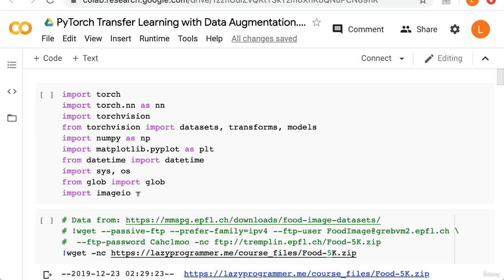In this lecture, we are going to look at a Colab notebook that does transfer learning with data augmentation. This lecture is going to walk you through a prepared Colab notebook, although a very good exercise, which I always recommend, is once you know how this is done, to try and recreate it yourself with as few references as possible. As usual, you can look at the title of the notebook to determine what notebook we are currently looking at. It's called PyTorch Transfer Learning with Data Augmentation.